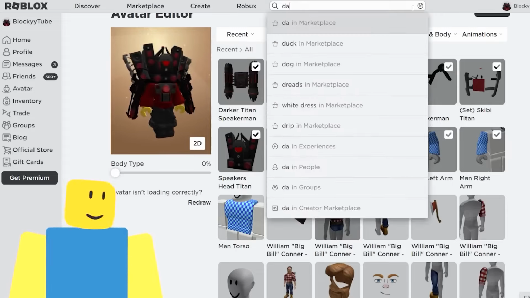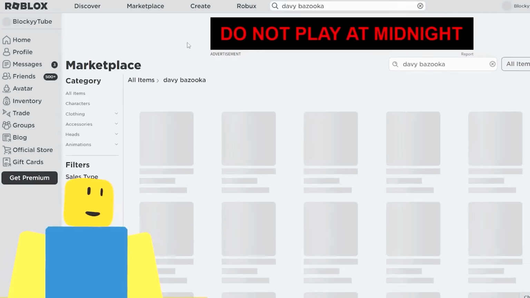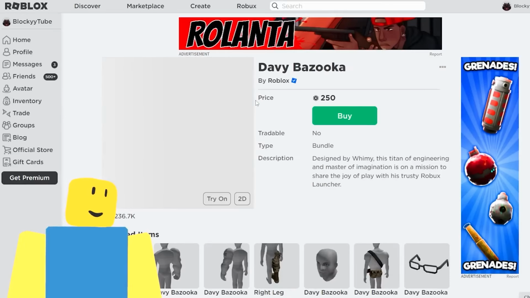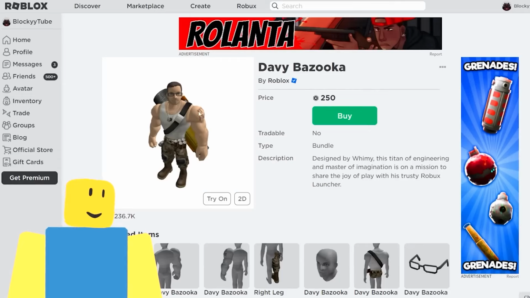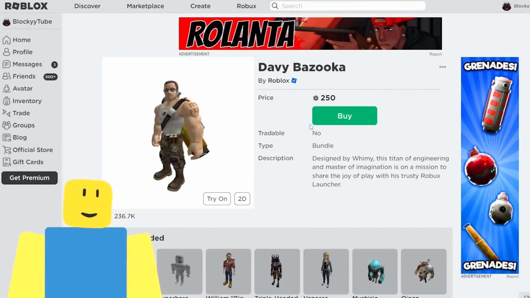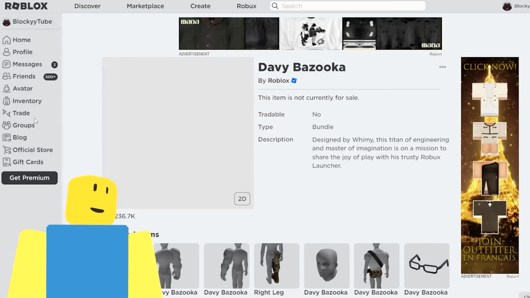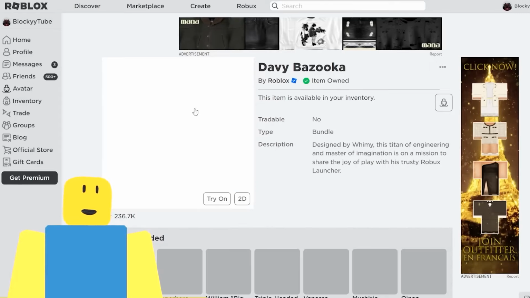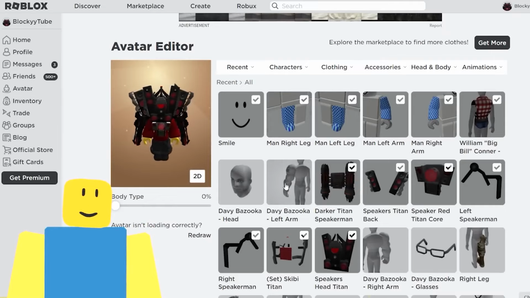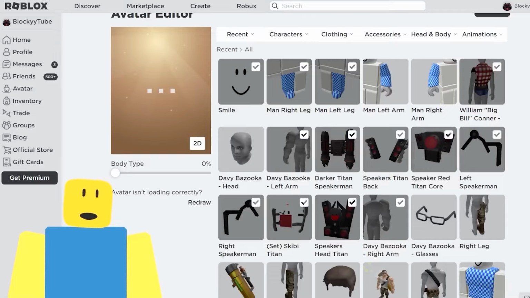Let's start with the Davy Bazooka package. If you don't know, the Davy Bazooka package is actually based on the CEO of Roblox, David Baszucki, which is his name. And in this one, he's like a super buff army guy, which is hilarious. So we're gonna buy that because we need some big buff arms for the Titan Speakerman, because our Titan Speakerman is a big buff boy. So we're gonna equip both the left and right arms of Davy Bazooka. So boom, left, boom, right, perfection.